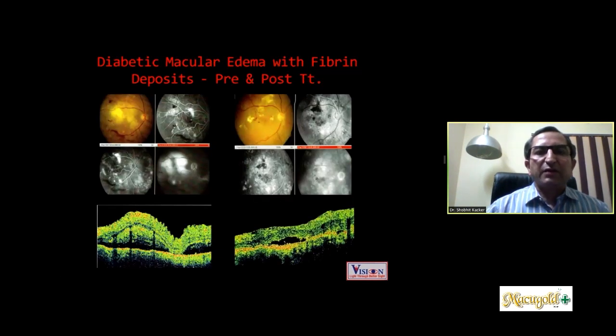These are patients of diabetic macular edema with a lot of fibrin deposits because the systemic parameters were uncontrolled. So following the control of the systemic parameters and giving an anti-VEGF injection, this was the response after 2 injections. There's still some fluid, subretinal, submacular area, there's fluid. So a repeat injection would be needed, followed by a pan-retinal photocoagulation.